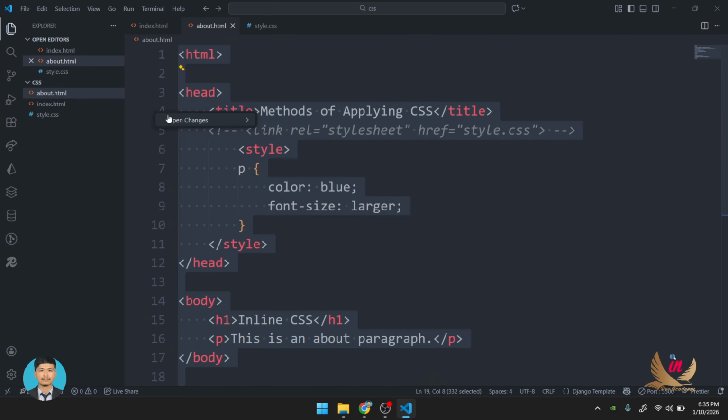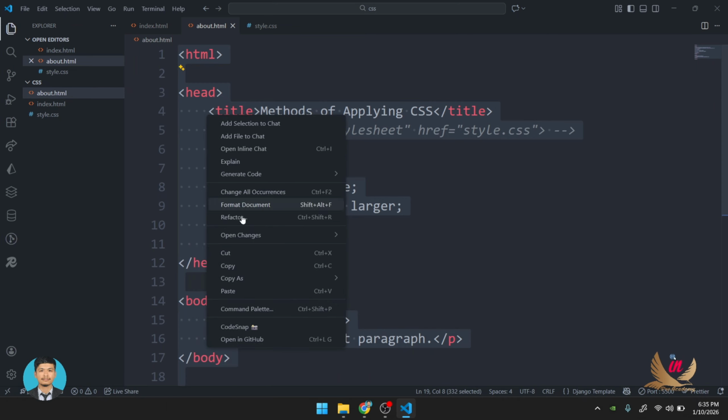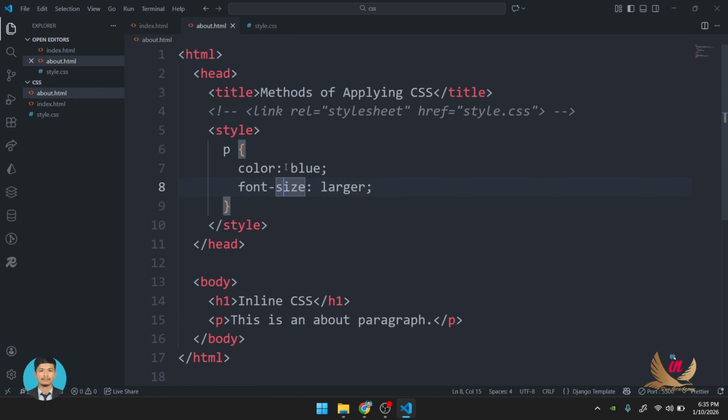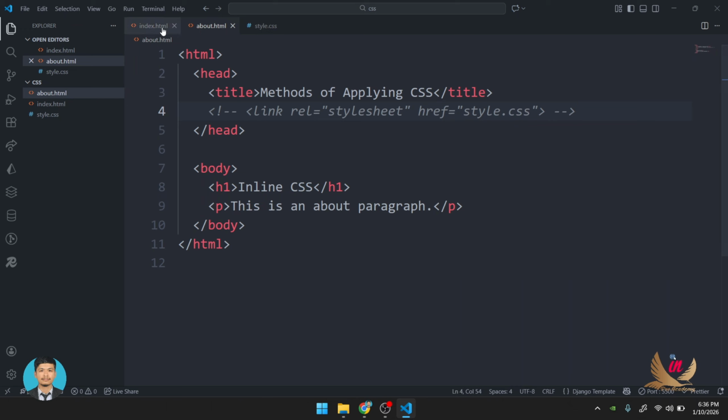Means you will write down the same set of code again and again in different files. So that will be time consuming for you. So it will take more amount of time. So that's why if you want to write down this code with less amount of time and less amount of code, then I prefer to use the external CSS for that one.